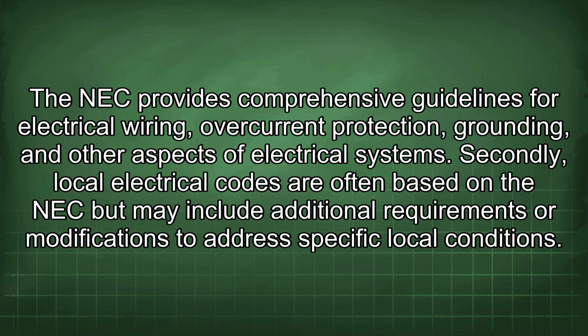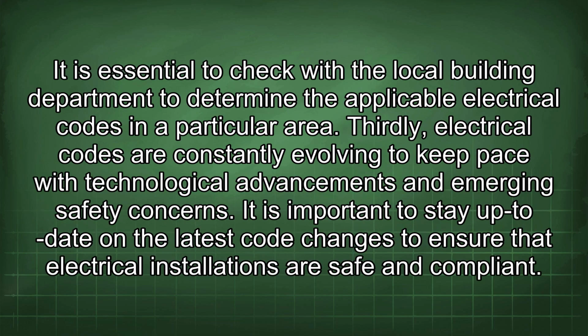Secondly, local electrical codes are often based on the NEC but may include additional requirements or modifications to address specific local conditions. It is essential to check with the local building department to determine the applicable electrical codes in a particular area. Thirdly, electrical codes are constantly evolving to keep pace with technological advancements and emerging safety concerns. It is important to stay up to date on the latest code changes to ensure that electrical installations are safe and compliant.